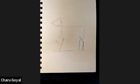If you happen to have another device where you can look at the reference image also, it's a good idea that you keep your reference image in front of you. You take a look at the reference image while you're drawing and keep comparing whether you're doing it as per your reference. And try to do everything with a very light hand, with a very soft pencil. Do not make very dark lines.